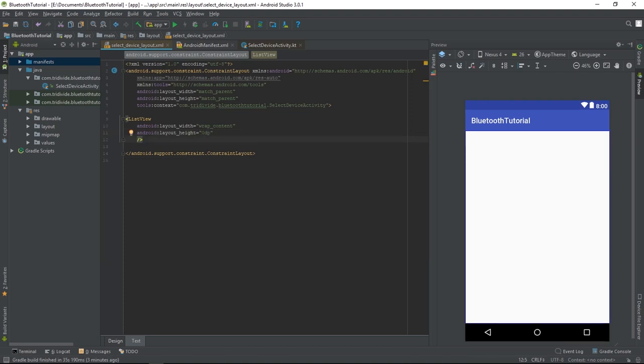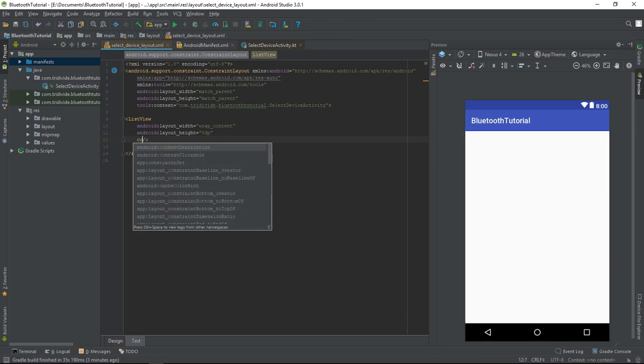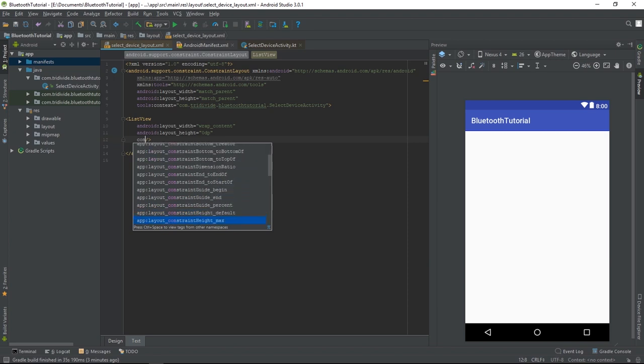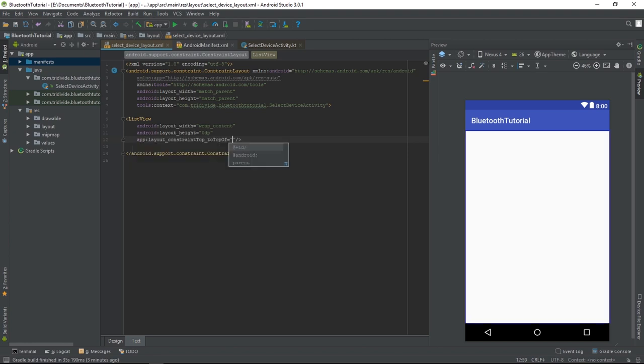Now we're first going to constrain it to the top, going down the suggestions: top to the top of parent. And the last thing we're going to do for now on this list view is set the ID.